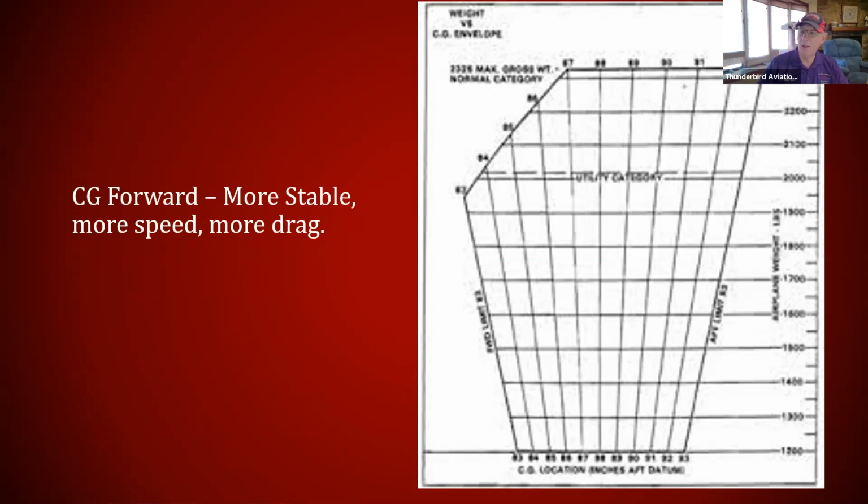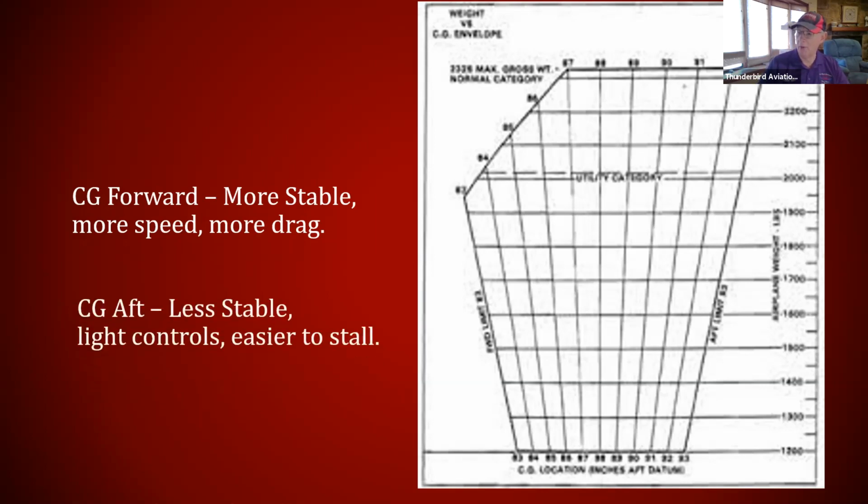Just a reminder for the aviation side of things, if you're on the forward side, within the envelope, but on the forward side of the CG envelope, just remember your aircraft is more stable. It's going to be easier to fly. You'll be able to fly with maybe a knot or two more speed, but you're giving up some fuel use in that situation, because in order to counteract that forward CG, you have to have more tail downforce, which means you have to use your elevator trim or stabilator trim to counteract that forward CG, and that's going to create more drag on the airplane. So it's almost a wash on exactly what's going to happen with your CG forward.